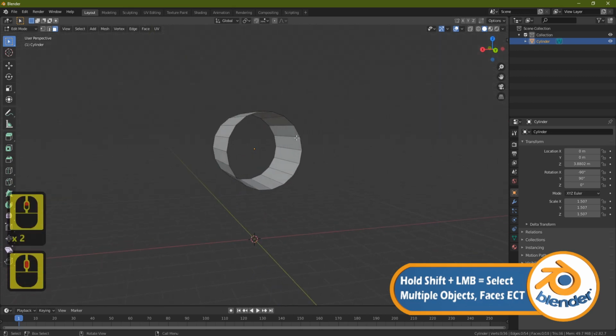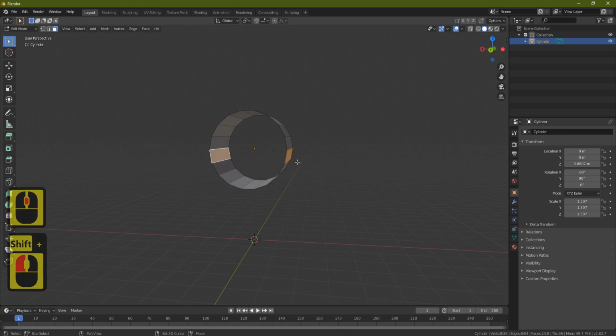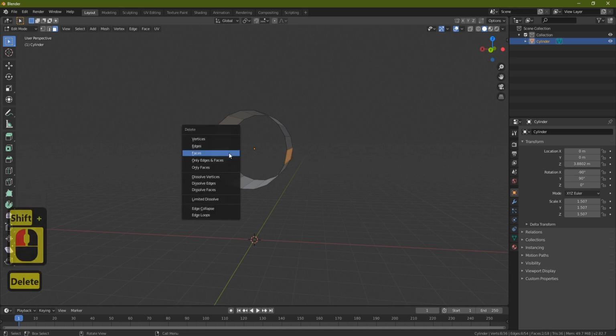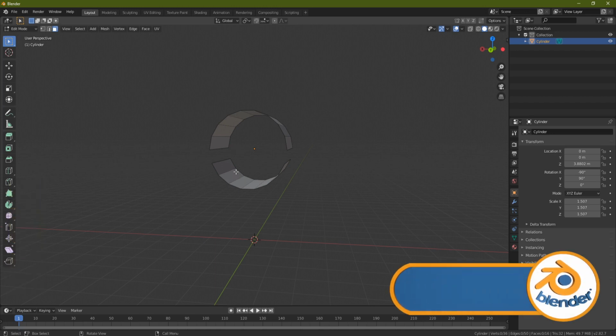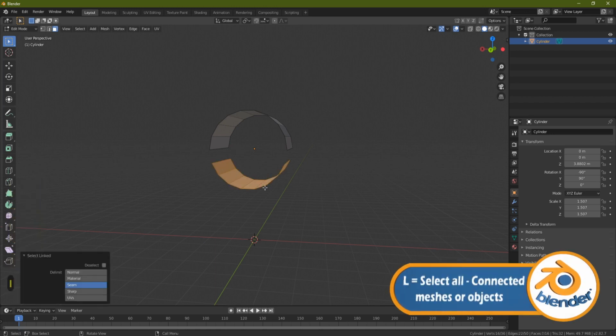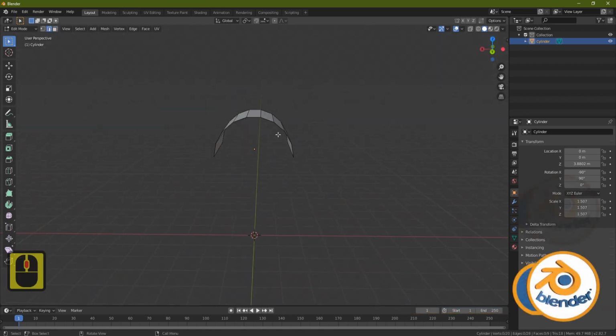Now what we want to do is basically delete where the point is that it's actually going to come down vertically in a straight line. You can see that here is where it comes out and then it starts to go back in. So this would be a good polygon to delete. So let's delete the same on the other side. Press delete, click faces. Now hover over this part of the mesh, press L to select it all, and then press delete and faces.